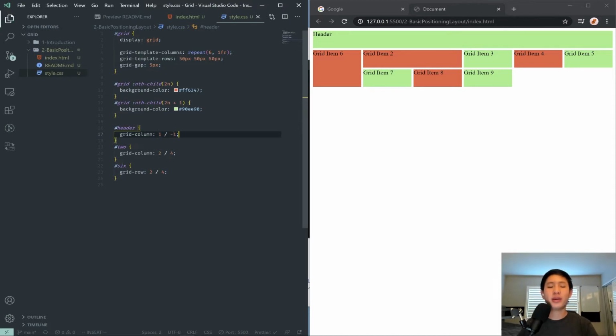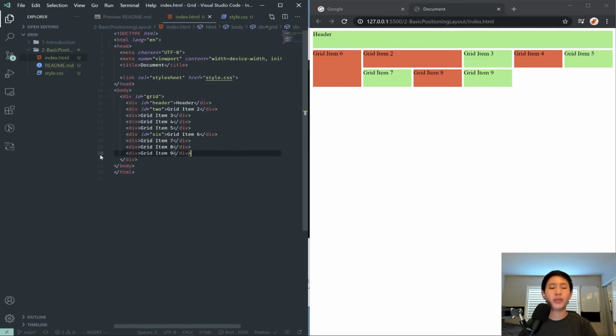And this is the same thing because when you use -1, when you use any negative number, it wraps around. This -1 actually becomes 7. This -2 actually becomes 6, -3 becomes 5. So basically, you have to add 1, so -2, and then say that many spaces off the end. So again, if I do -1, it means 0 spaces off the end, aka all the way to the end. So that was just a quick little cool shorthand and way to position our grid items.